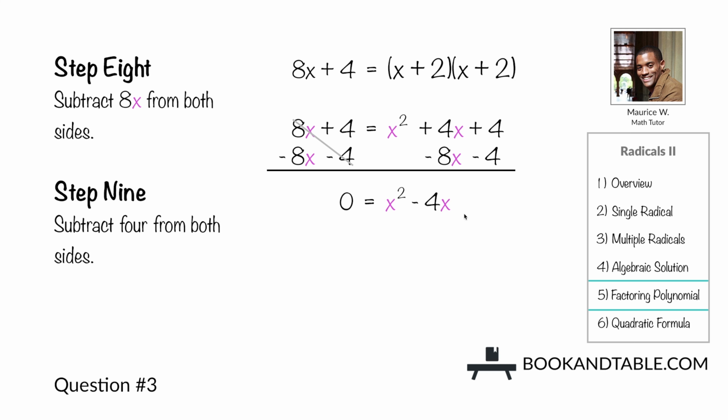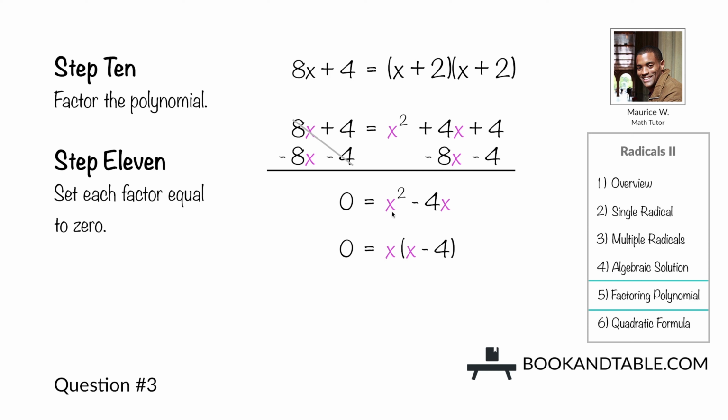When you don't have a constant c, and you have two terms that both have x, that x can be removed from each term. So when you remove one x from these two x's, you have just x. When you remove x from negative 4x, you have just negative 4. And you put the x on the outside. So this is reverse distribution. To confirm, you just go the opposite way to make sure you got your previous terms. x times x is x squared. x times negative 4 is negative 4x.